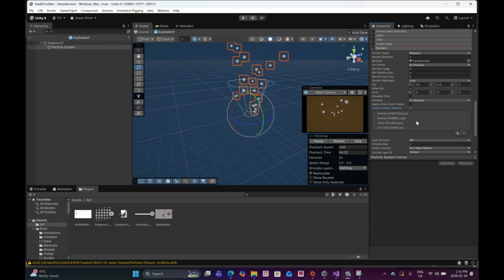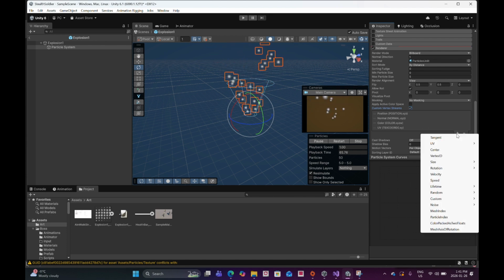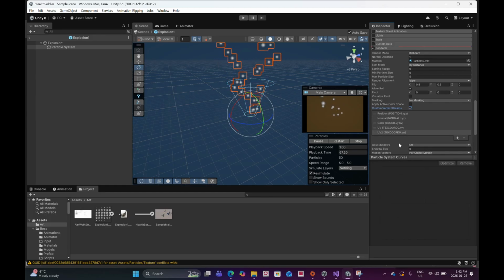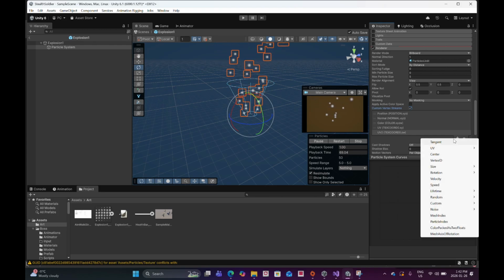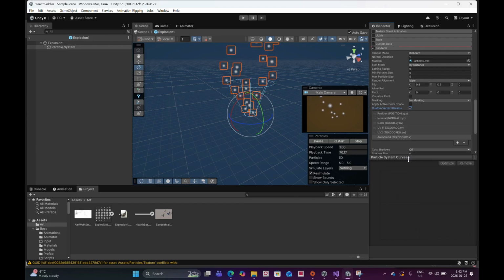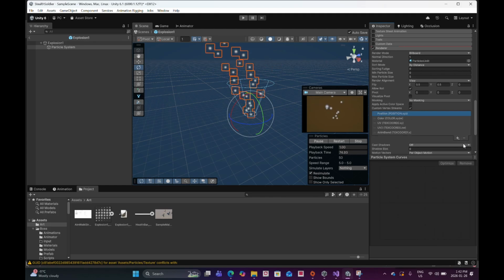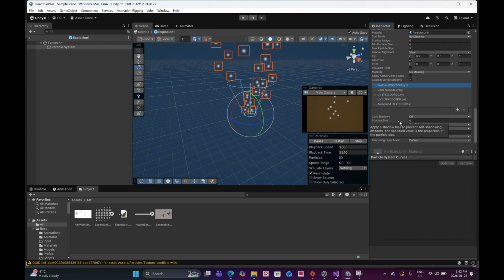And scroll down, and I'm going to press that plus button. And I'm going to create UV, UV2, as well as I think it's called anim blend. So I have to go to UV and then anim blend, and then I'm going to delete the normal. So select normal and press minus. Scroll down.